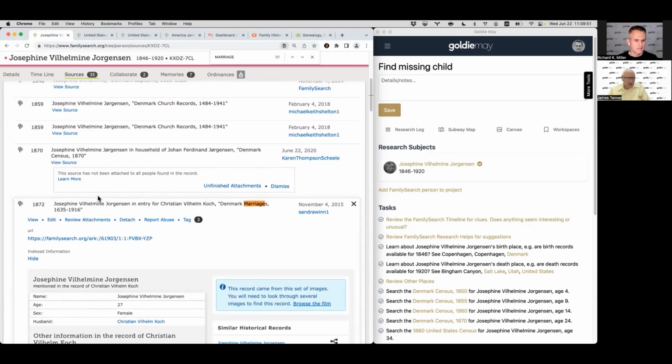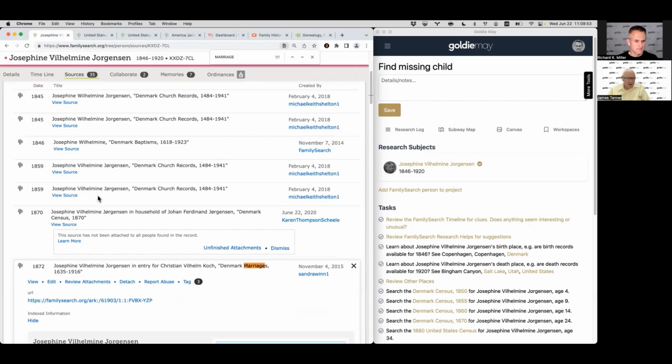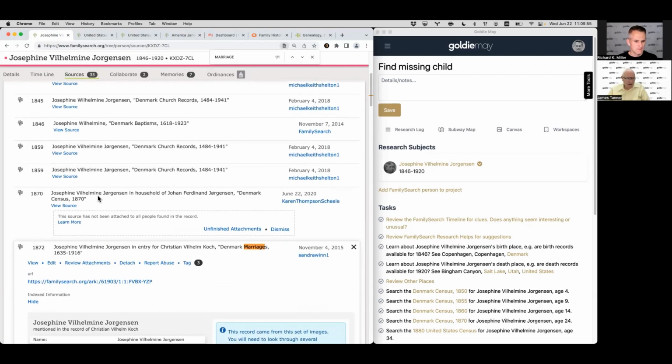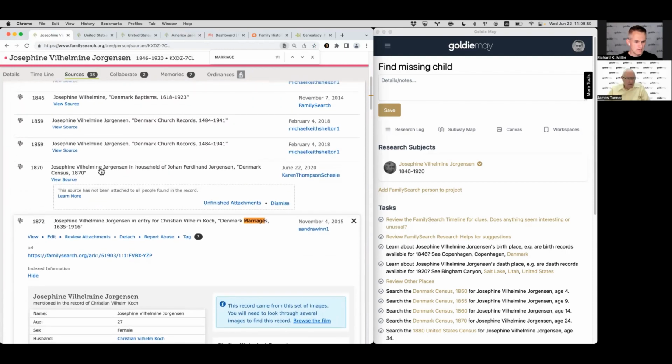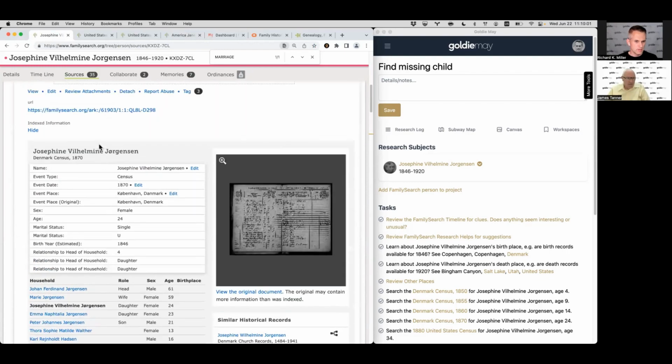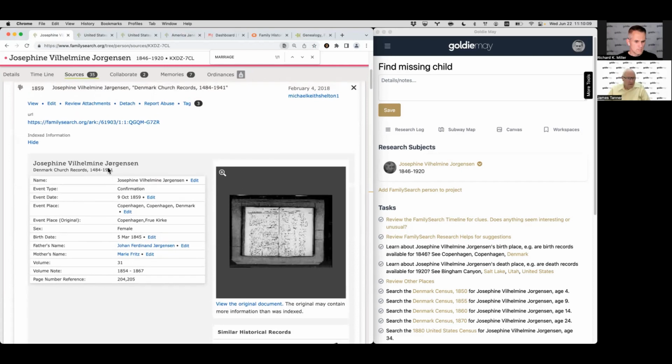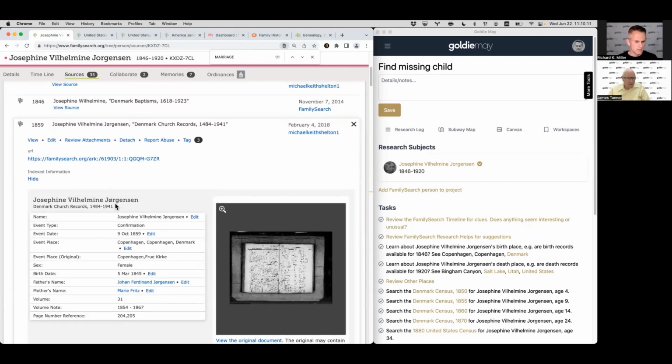Okay, so here we have church records. So you could check to see if any of those are a marriage record. It's up above, you had it. There, Denmark church. It's a confirmation. No, this is Josephine. Yeah, that's her confirmation at age 13 or so.